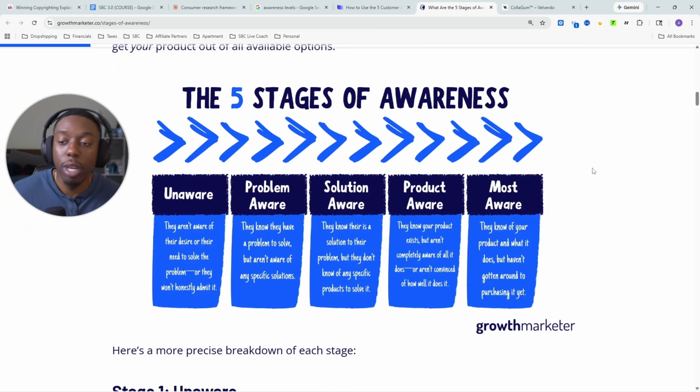Where a lot of beginner dropshippers will make most of their money is in problem and solution aware. Unaware has the biggest and widest market and the biggest opportunity to make money, but it's generally the most challenging, because we really want to speak to people that already have a problem they want solved or a desire they want. With the unaware market, you basically have to educate them on the problem or desire, and it becomes really challenging, especially if you're just trying to validate a product in the first place. So when it comes to product validation, make sure you stay in problem and solution aware.